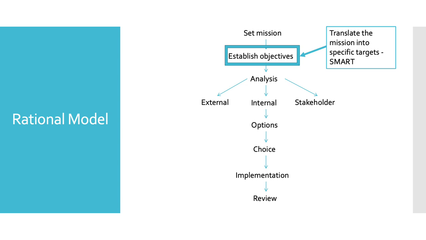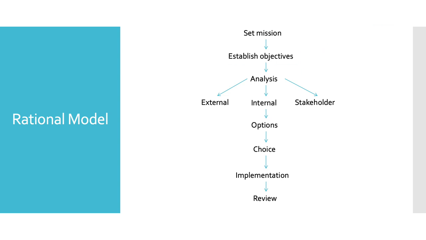If you remember, there's a very important acronym that goes with this, which is SMART. Your objectives have to be specific, measurable, achievable, relevant, and time constrained. So we have now set ourselves specific targets for what we want to achieve as an organisation. So how do we go about achieving these goals?